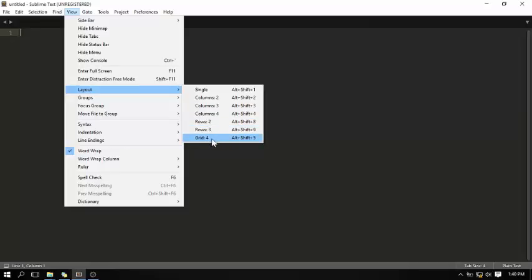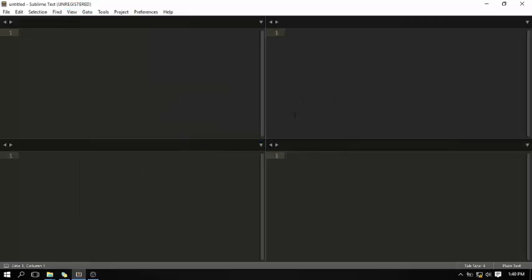Let me show you how the 4 grids look. You get 4 workspaces, where you can put HTML over here, CSS, then JavaScript, then maybe PHP or jQuery over here.